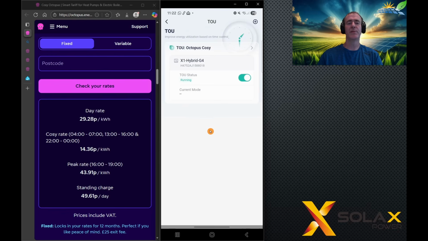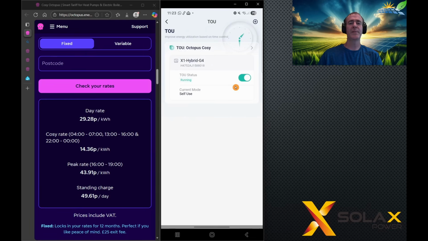If you have multiple TOUs and you're switching between them, always make sure that you toggle the TOU off and on, especially if you're editing TOUs. The TOU is not sent to the inverter or actioned unless you do the toggling, it seems. So make sure if you're using multiple TOUs and you're swapping between them that you toggle them on and off appropriately.